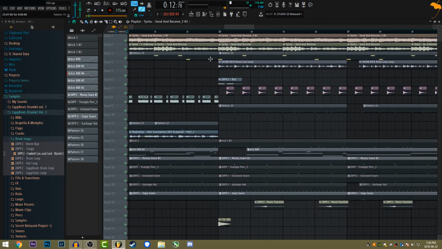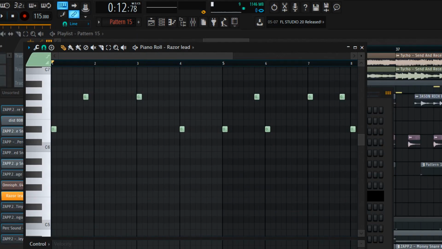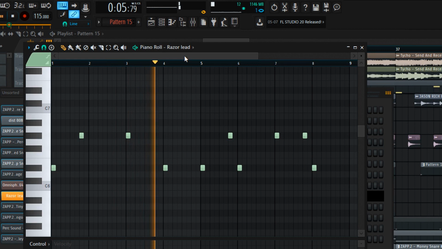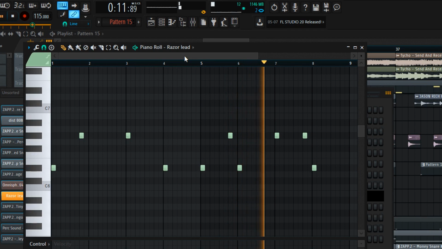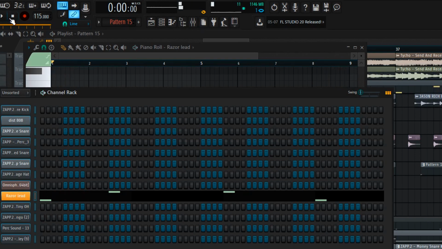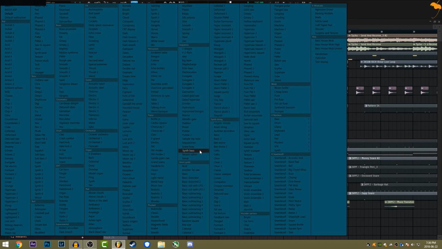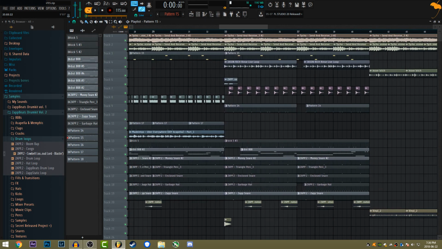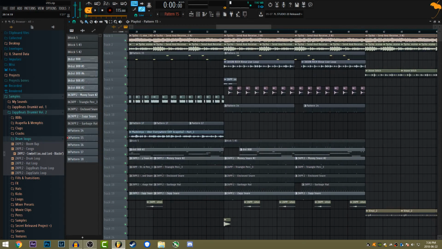And then I added some extra notes here. So I found the key of the sample, and this is what they sound like. And to make that noise, I basically loaded up a preset from Sytrus, and that comes with FL Studio. You can play around with Sytrus too if you're talented, but I'm not. So basically, that's what I did.